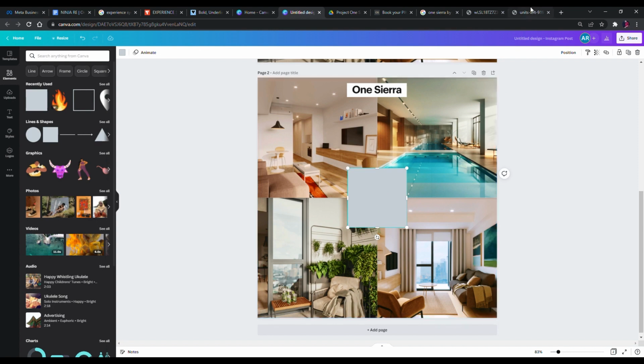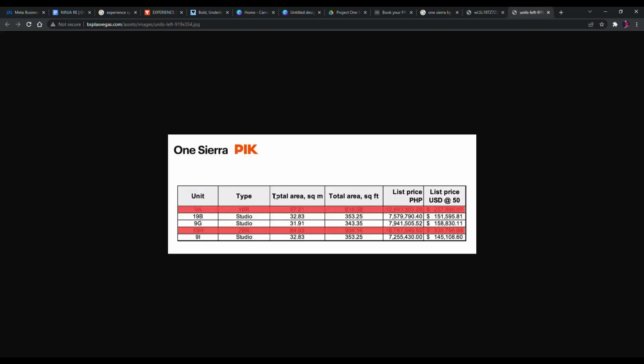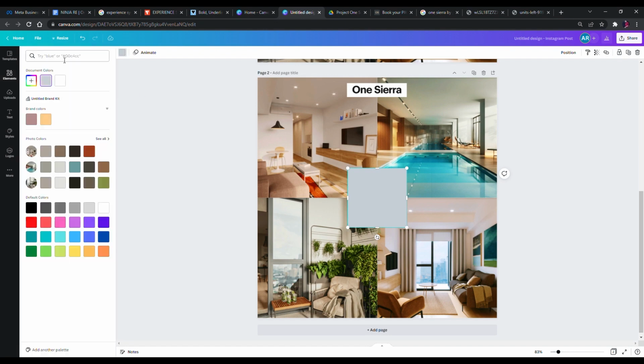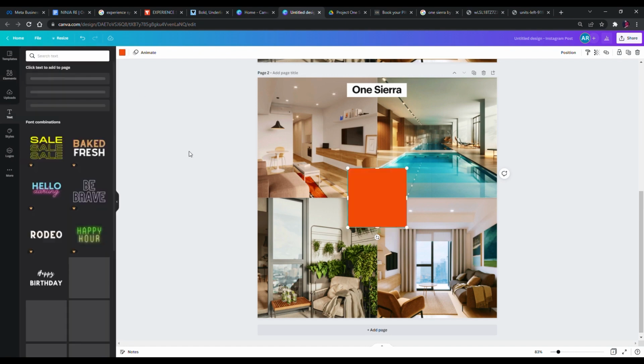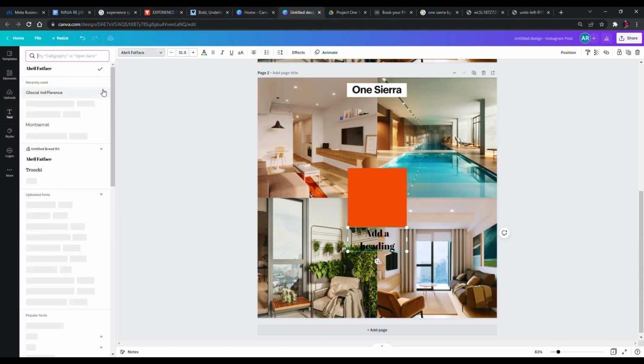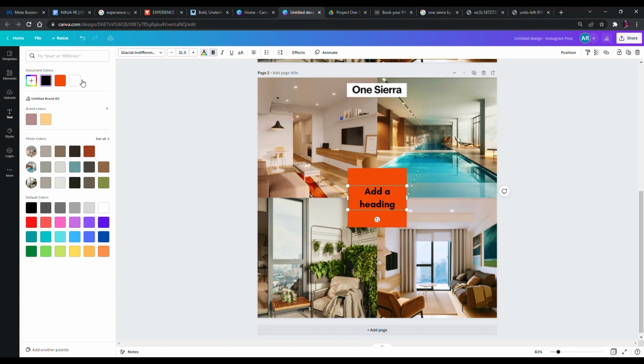And then since their branding is orange, I'm gonna go ahead and try to pick this one up, copy the code right there, and go back here and do this. And then I'm going to use the exact same text. So I'm going to turn this into Glacial Indifference, make that bold, and turn that into white. I think that looks better.